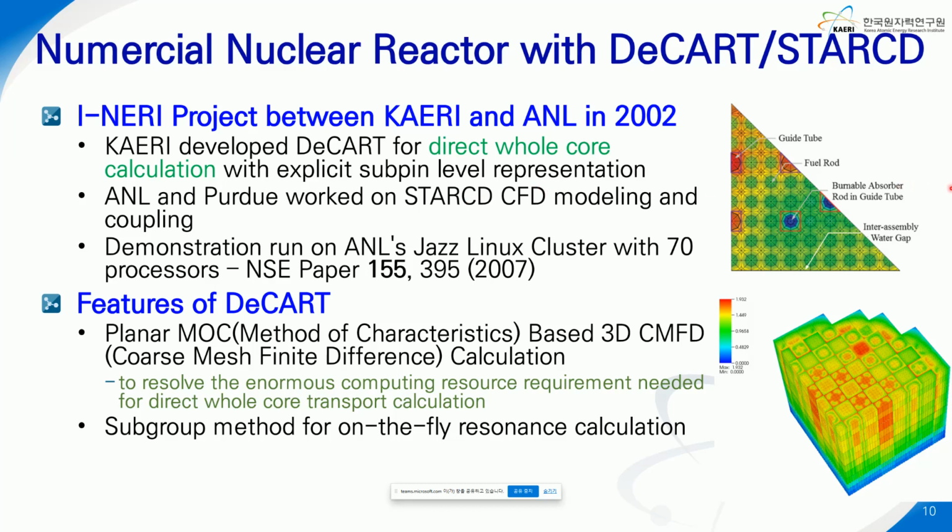not involve any homogenization. At the time, I led the numerical nuclear reactor project, as the Korean side PI of an INERI program. The project was to challenge the first principle-based core calculation by solving the Boltzmann transport equation directly for the whole core, exploiting the parallel computing power of Linux clusters. The product was the Descartes direct whole core calculation code.